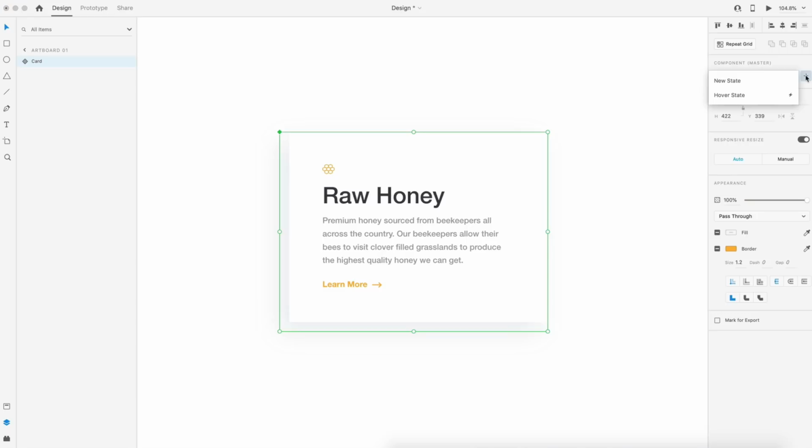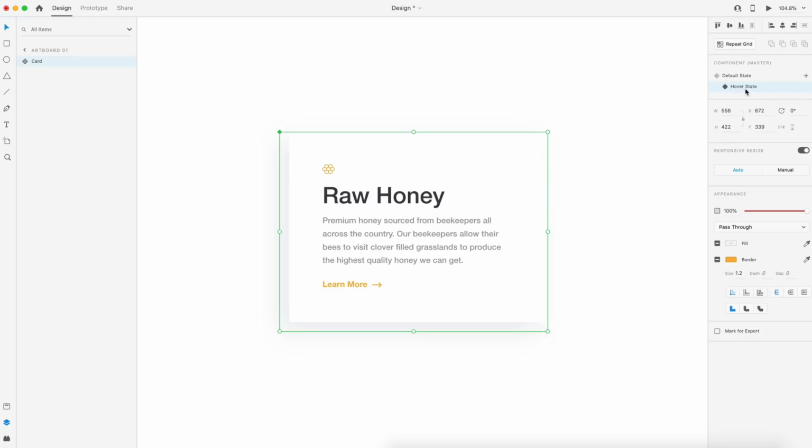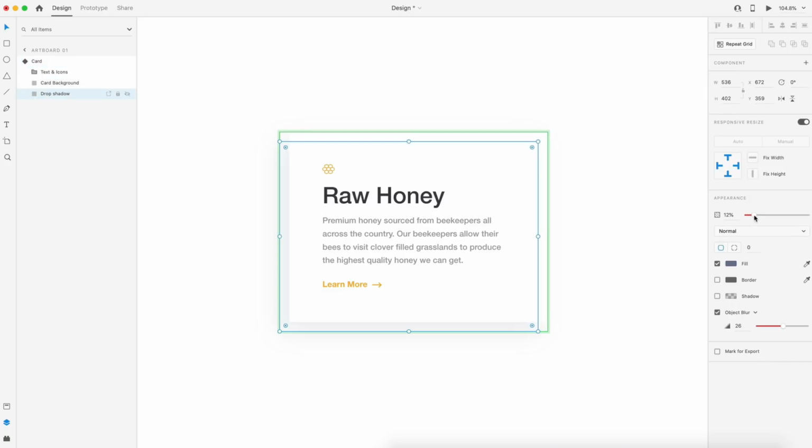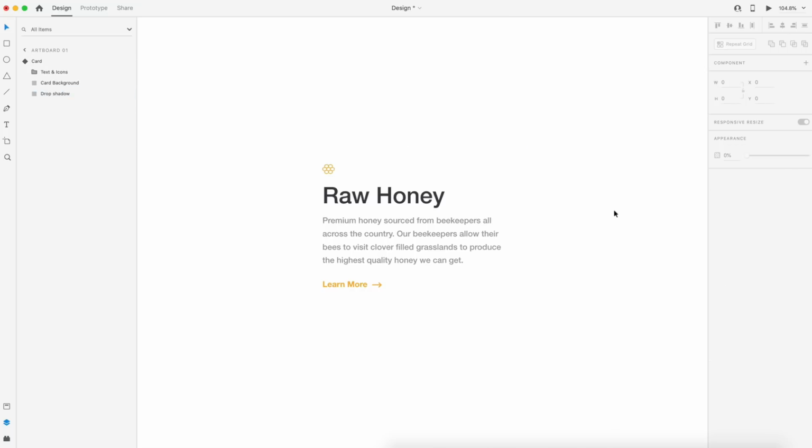And then I'm going to hit the plus icon to add a hover state, which is built in through the new feature. So we can just click that, and we'll leave that as hover state for the title. What we need to do is have this as the hover state when the drop shadow is here, and then we need to turn it off in the default state. So I'm going to go over here and double click on this component that we've just created, go to drop shadow, and drag the opacity to 0%.